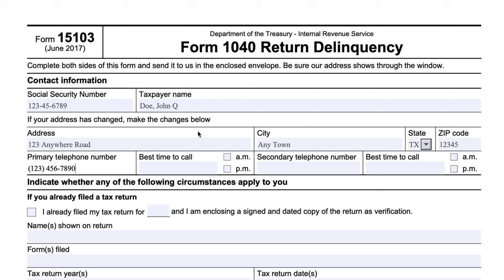You can do that by normally filing your income tax return. But if you're not required to file your tax return, then you may consider filing IRS Form 8822 for individual households, or IRS Form 8822-B for business owners. So this is a Form 1040 return. We're going to assume that you would be using IRS Form 8822 to update your address in the IRS records. You can also do this by calling the IRS. So if you already planned to call the IRS because of your CP59 notice, then you can validate your information and change your address while you're on the phone.